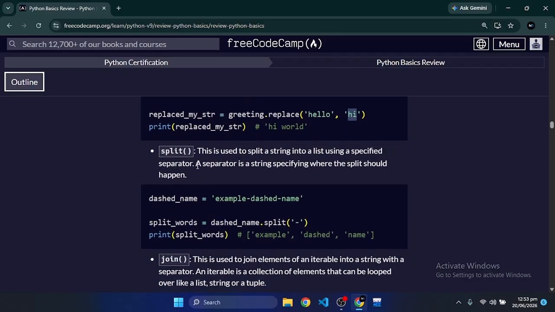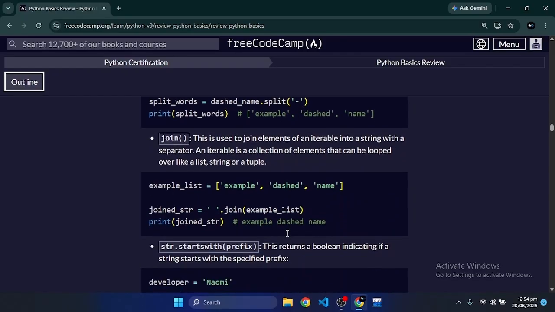Split: the split function will split a string into elements of a list using a specific separator, like we are using a dash. So whenever the dash occurs, it will make the preceding substring an element of a list.